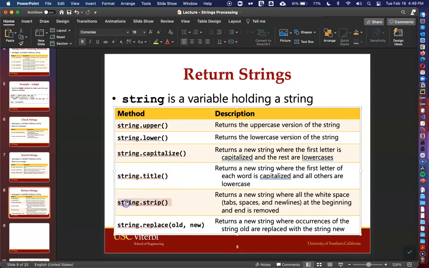We also talked about the power of strip, meaning take the leading or beginning and trailing or ending white space, where white space is defined as spaces, but also tabs and new lines, from the beginning and end of a string, not the spaces in the middle of a sentence. And then we can also replace all of a given old value with a new value.